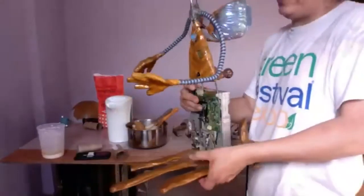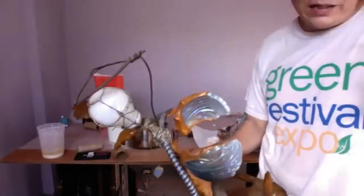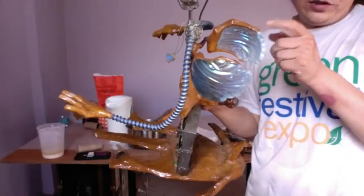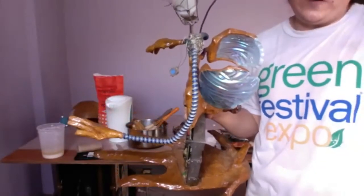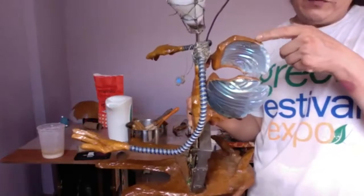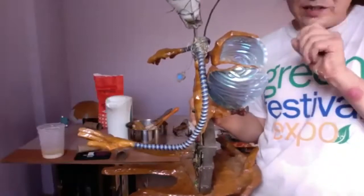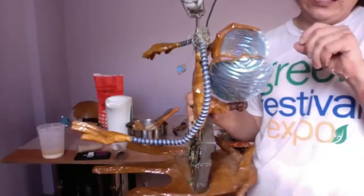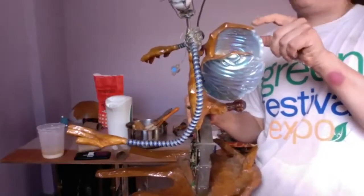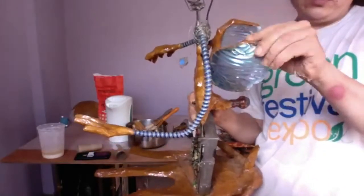It's going to be very, very similar because the layering I showed you with the other thing for the piñata, the first step, it was this layering here. So you're going to use all these techniques for different things you want attached, to cover up. Because if I don't put this paper, as I said before, this will be sharp. I will be cutting myself all the time. So the first one was a little bit difficult because I have to be careful. The second one, yeah, the third one, I can smooth it more. I put like 10 layers here, so it's thick, and I don't cut myself, I don't cut nobody.